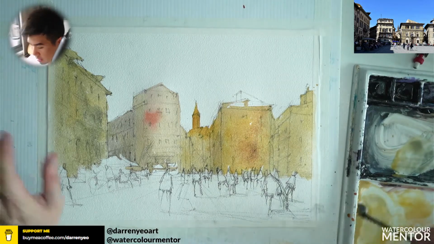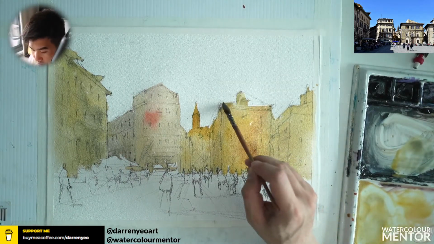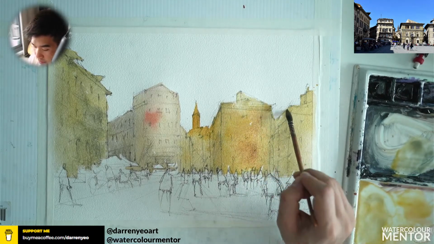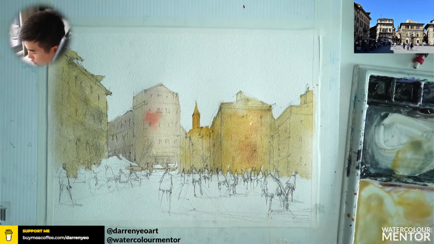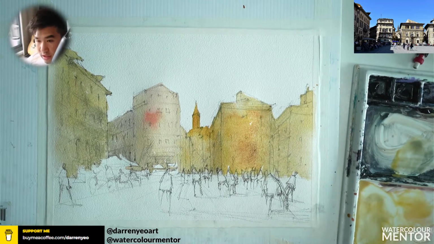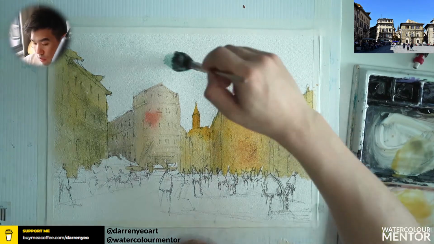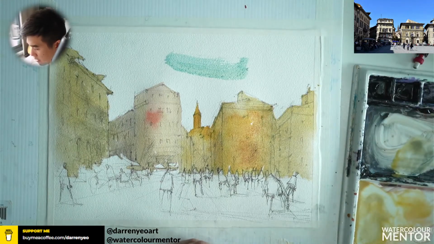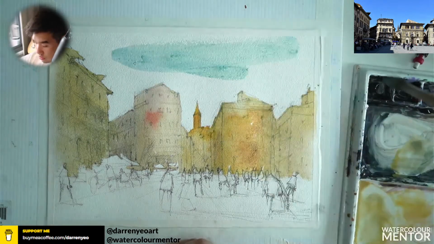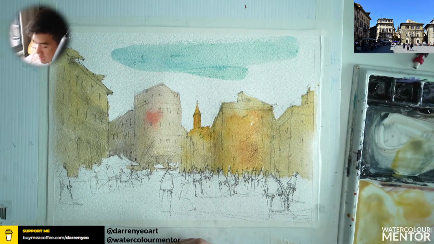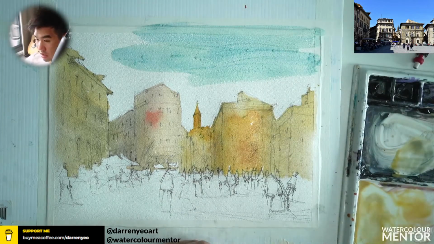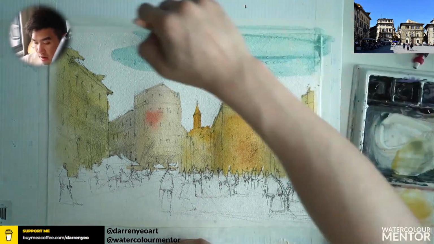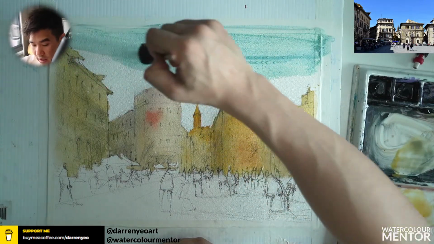What I'm going to do is just quickly do the sky, guys. Yeah, we can do the sky. So, large mop brush, and we're going to pick up some cerulean blue. If you don't have a cerulean blue, get yourself any blue that you've got and dilute it down, making sure you've got a lot of water in there. All the washes in here are pretty much 90% water, very, very little paint in there. And I can't stress this enough, I'm purposely making it look a bit weak in color. This is a bit of that nice little cerulean blue. And the sky in this scene is a really flat sort of cerulean, isn't it?